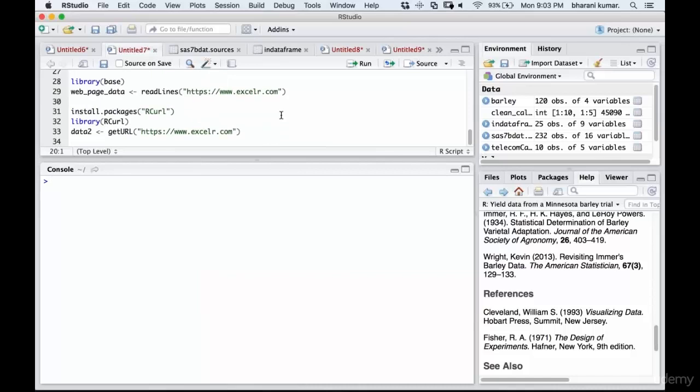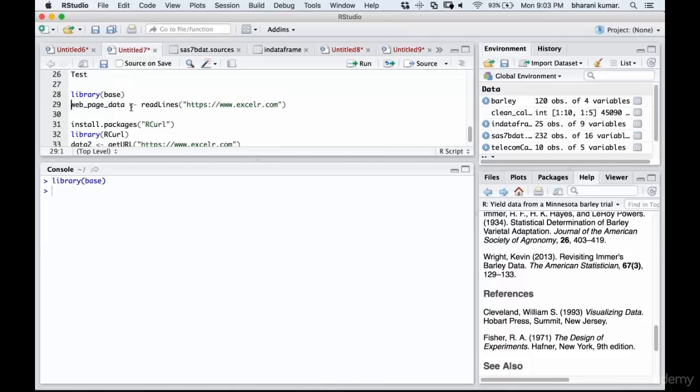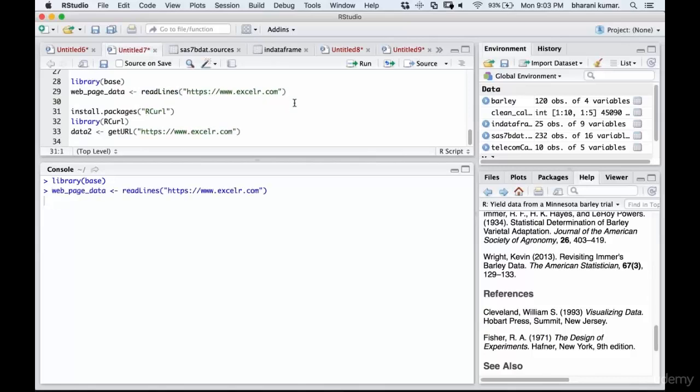And if you're trying to work on web extraction, extracting data from the internet, from various URLs, then you need the base library, and you can use the function readLines. If I say readLines and provide this, it is going to connect to xlr.com, try to extract the lines, and assign them to this object called web_page_data.